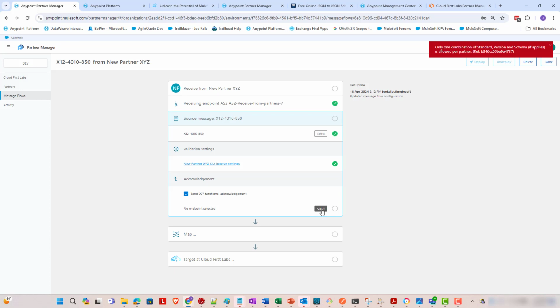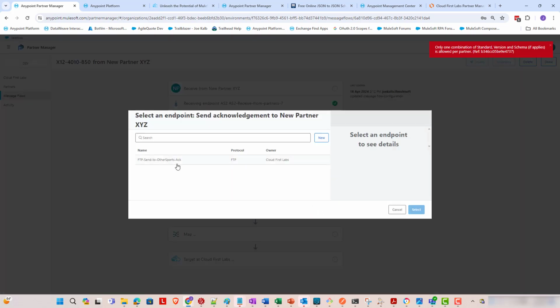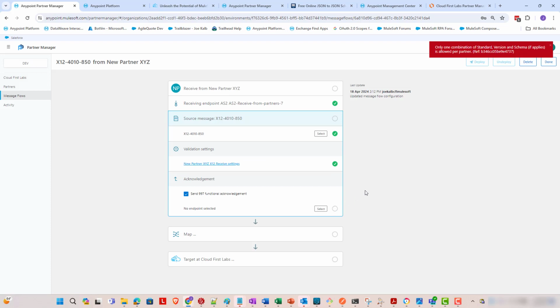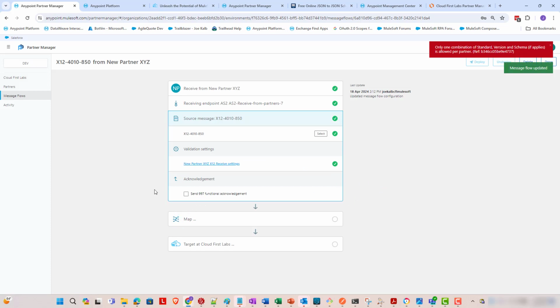But we would have to have an endpoint set up for that. So like you could drop it on an FTP. You could set up an HTTP endpoint. It really depends. But for the simplicity of this case, we're not going to do the 997 functional acknowledgement for this example. But just know that you can do that very easily. But just to keep things shorter and easier, we're not going to do it in this case.